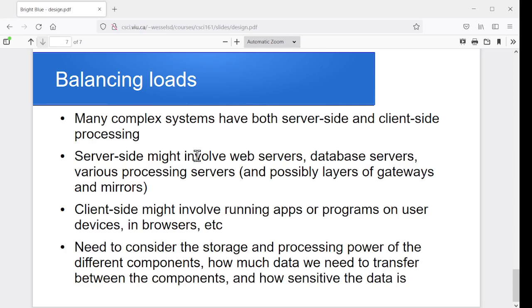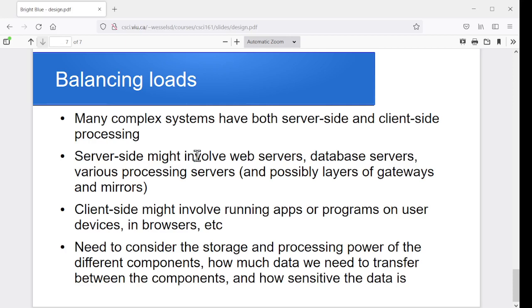and load balancing is, or we've got different gateways routing different parts of the problem to different servers, and then the client's got their machine that they're using to connect to these servers and make queries and ask for different things to be run, and we've got people using their phones and their browsers and whatnot. If a complex task is being carried out, we have to figure out which portions of the processing and what portions of storage are taking place on all of those different pieces.